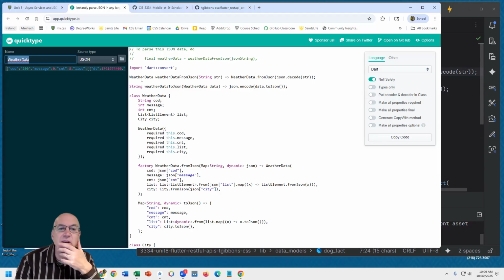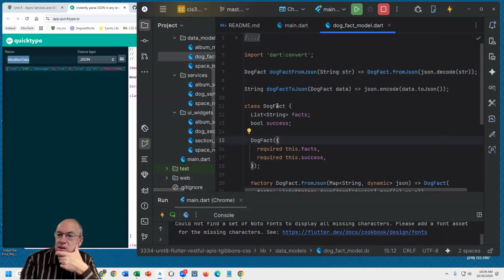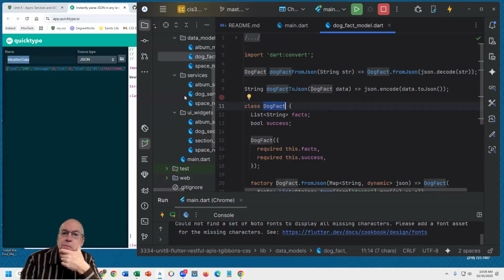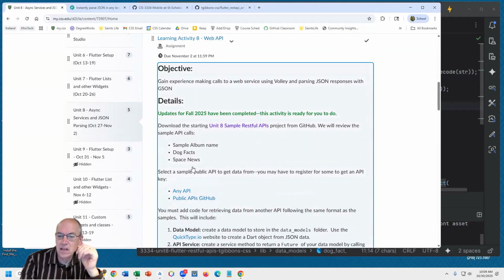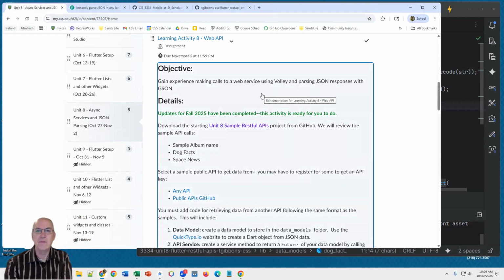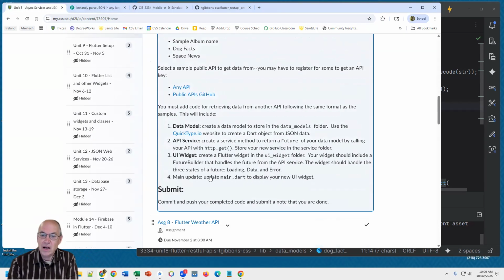So I would call this weather data if you want, or dog fact, but I called this one dog fact. So that's the first thing you want to do is find your data, go to your JSON stuff, paste that in there. You can paste it in and actually grab the JSON file that's returned and paste that into here, generate the data.